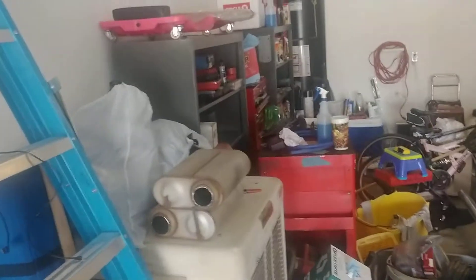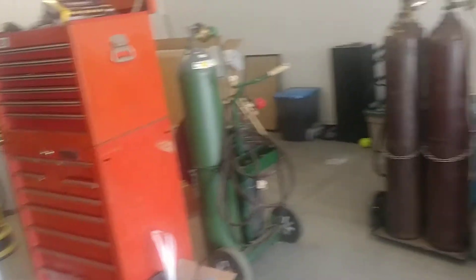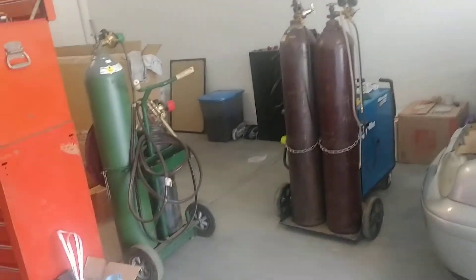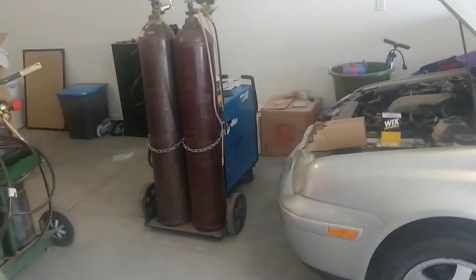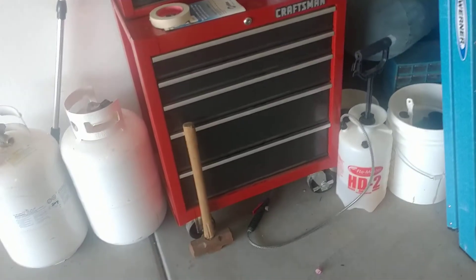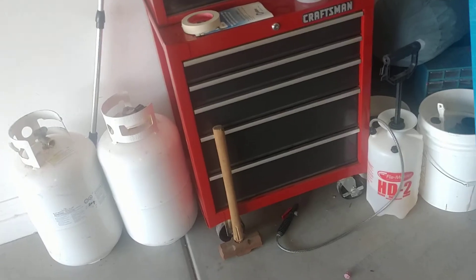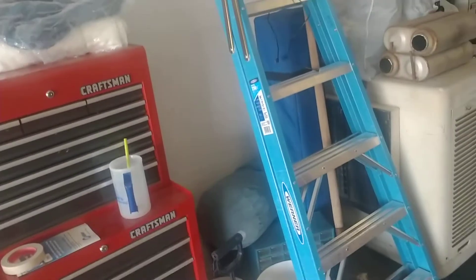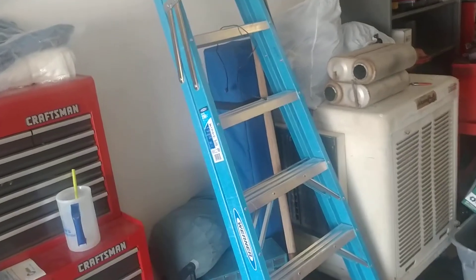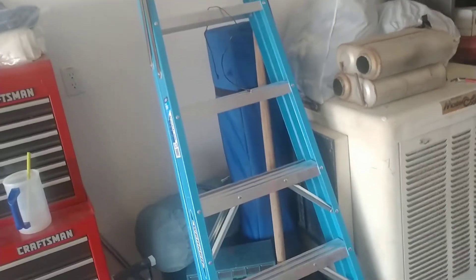I haven't figured out where I want to put all the stuff — just kind of shoved it in there for now. Got to figure out a place on the wall for all that. I do believe it's getting to be beer time. I wish I didn't have this toolbox — it's my father-in-law's toolbox and it's kind of in the way. There's also a pop-up shade deal that I'll probably never use — it's not like I'll ever go to a car show — so I should just sell it.